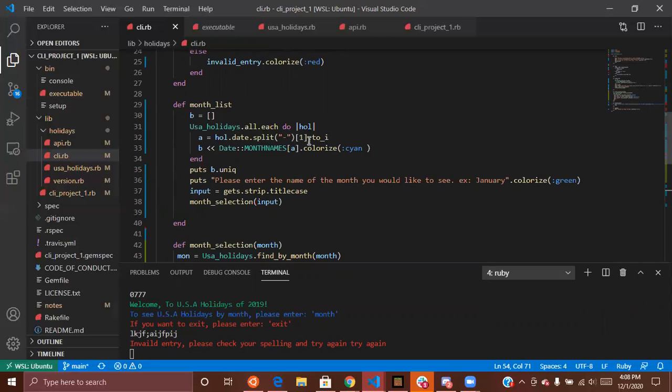And then I wanted that middle number, and then I wanted to change it to an integer. But here I then changed the date into month names by the number, made it cyan, but what I was getting back was for each holiday its month name.